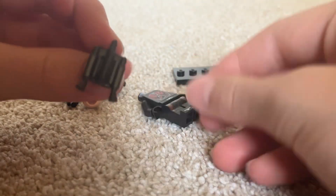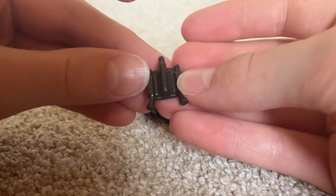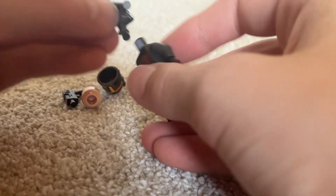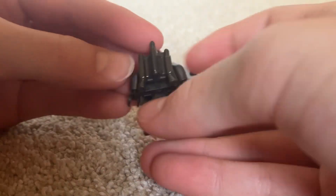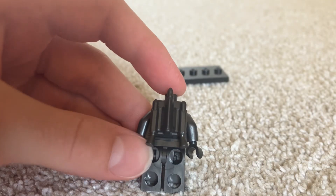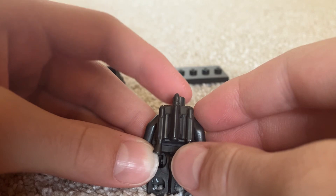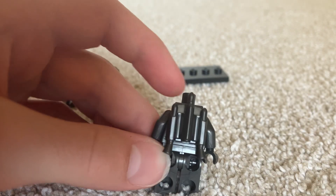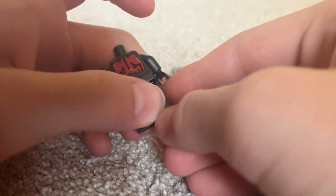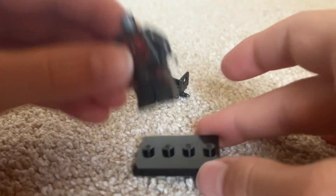If we take the helmet and head off, you can see it has a gunmetal gray jetpack — very nice. It has three different sections where the fuel or jetpack flames can come out. And I believe Mandalorians have a missile in the middle so they can bend down and have the missile ready to launch at ships. It's a very cool ability of the Mandalorians.